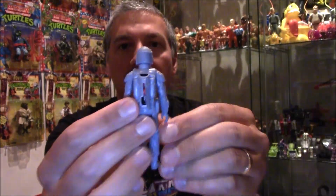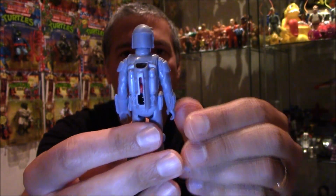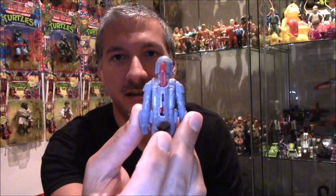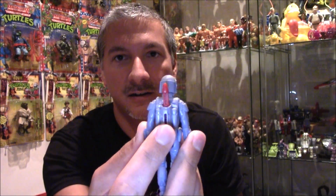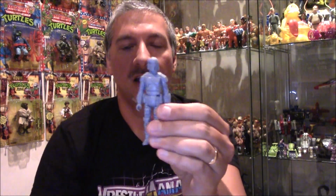And the rocket firing Boba Fett in the prototype purple color. It is the L-shaped hook version instead of the J-shaped hook, as you can see. And he also came with his blaster. And there's his rocket. You can put it in just like that and slide it over. It stays in, and then just push it over. And it goes flying. Actually landed behind the camera. But cool to add to any Star Wars collection.